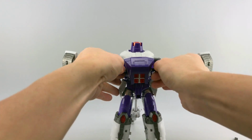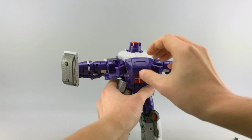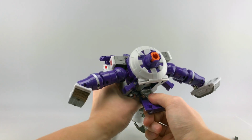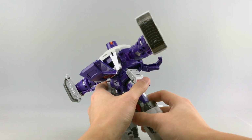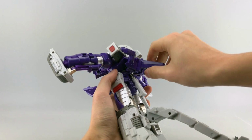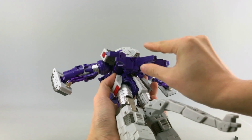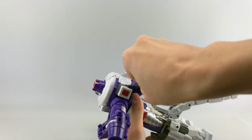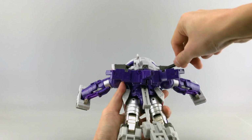Just straighten these out. They're going to go like this. For now, we'll go ahead and open the chest piece. Extend that out. On this side, I'm going to go ahead and untab here. Get these all done. Get these pieces out.